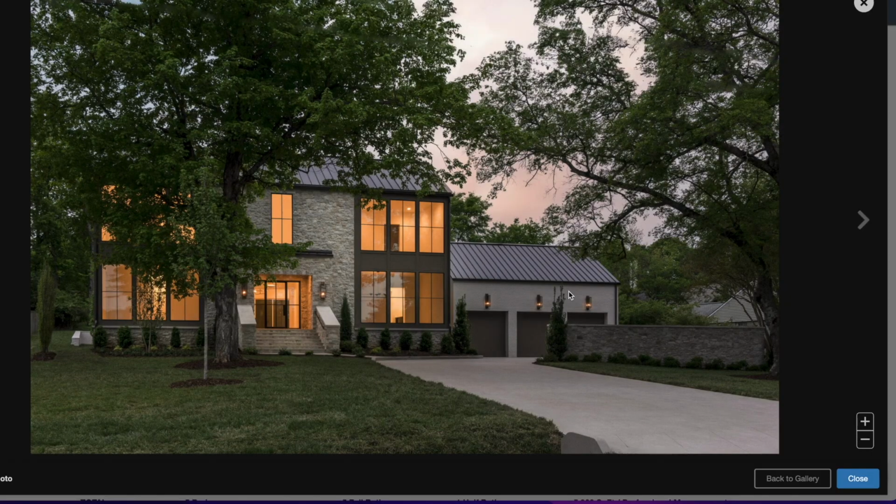So if this was me, I would just wish that front entrance was deeper. And I didn't do this on the Sneed house, and it's a change that I might make. I would just want a little roof and somewhere to sit, a covered place to sit on that front porch.